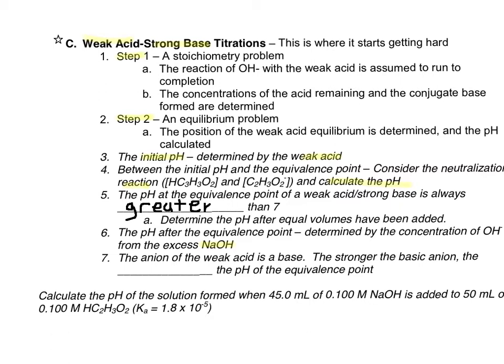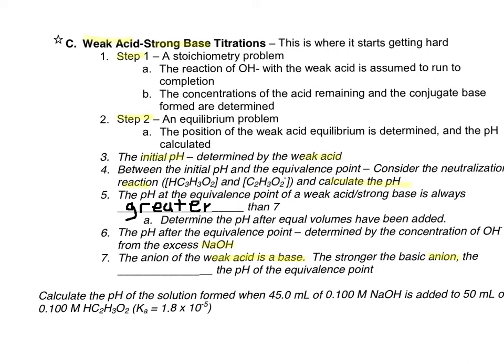Now one important question for these types of reactions is why is the pH greater than 7 when you're at equivalence point? It's because the anion of the weak acid is a base. And so whenever these two are reacting with each other, you're making a weak base. And so whenever they completely neutralize each other, you don't have just neutral stuff in there. You have this weak base sitting in the solution. The stronger that anion is, the higher the pH is going to be at the equivalence point.